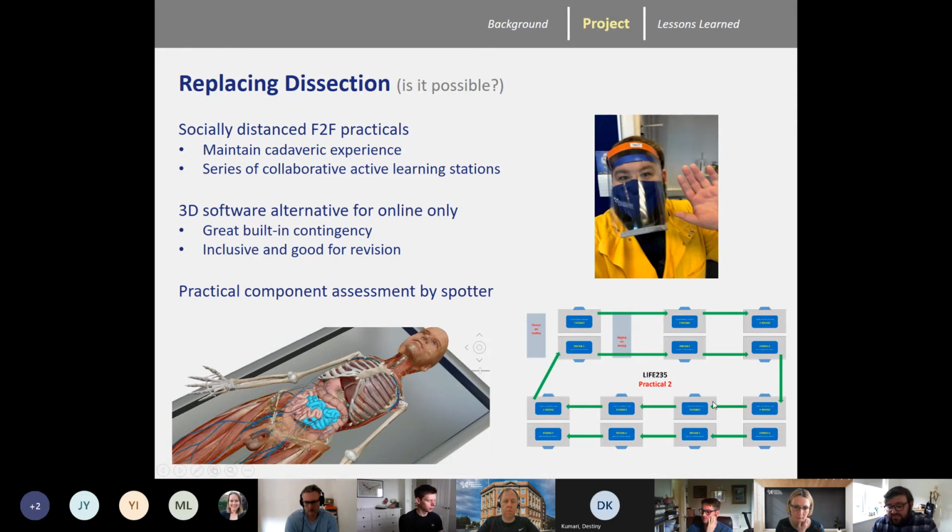This is a layout down here in the bottom right-hand corner of the plan for one of the practicals. So we did this in small groups, so we had to repeat it several times, but students were working in pairs. So you take this one, for example, where we've got a little trolley either side of each table. The two students are facing each other, but 2 meters apart, working on exactly the same task, and they've got a body donor each, and they have to work their way and problem solve. So they're looking at surface anatomy landmarks, trying to identify which organs would lie under which ribs and which bony landmarks can be used for surgical incisions and things like that.